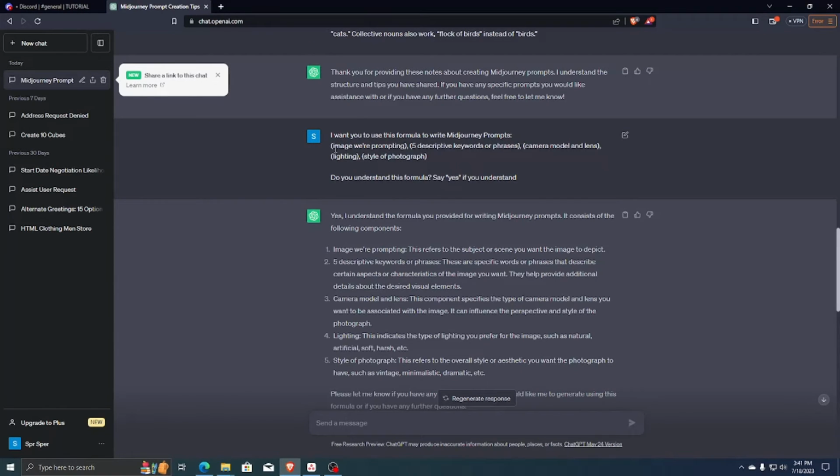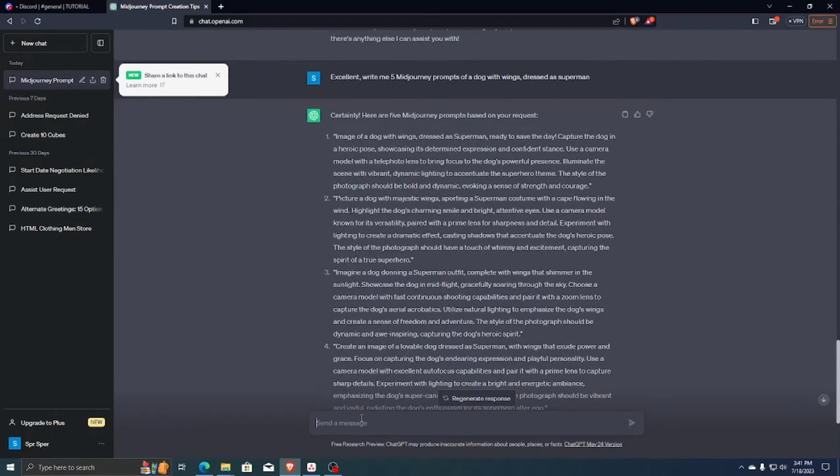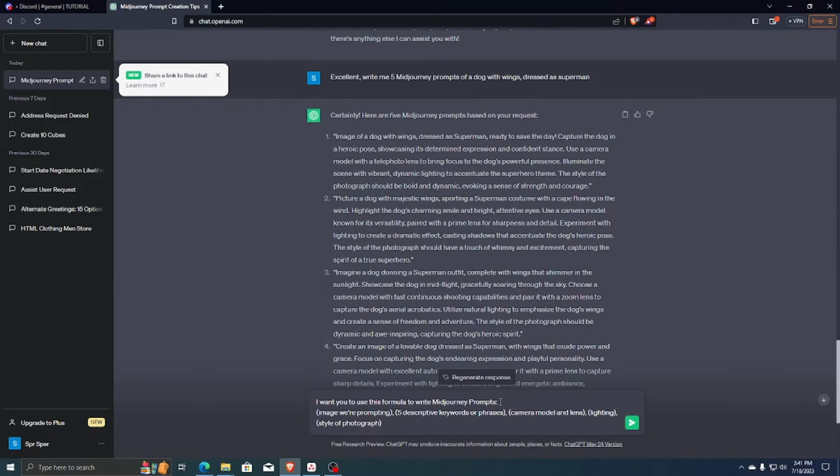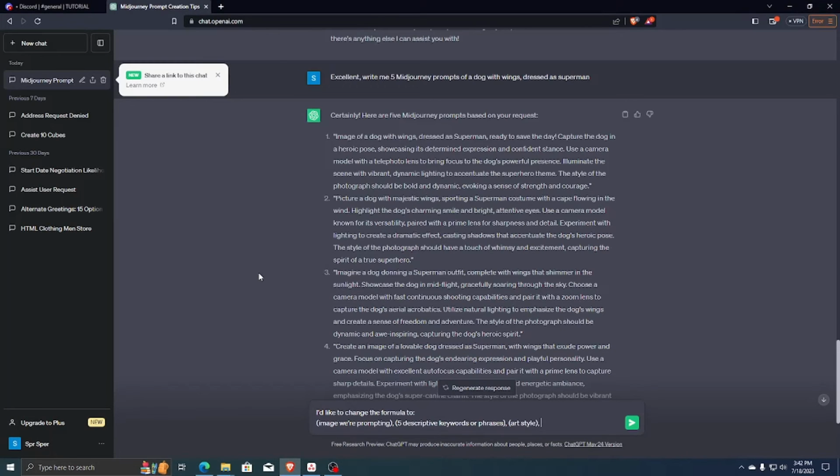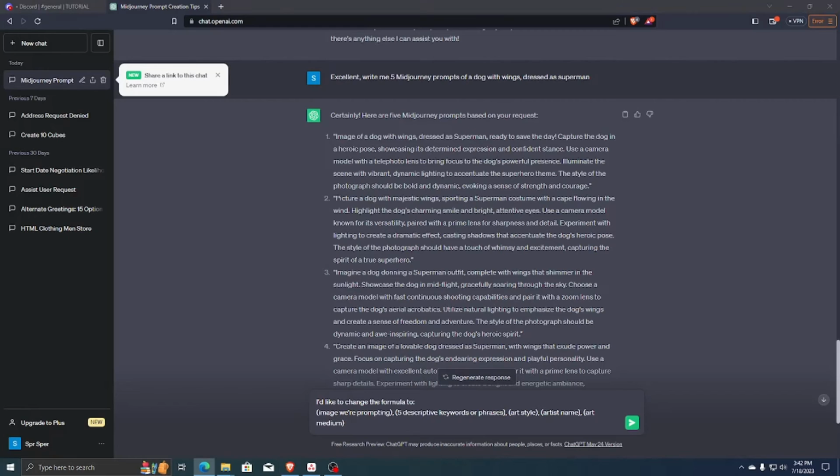So, to show you the flexibility of this method for making Midjourney prompts, let's go back to ChatGPT. Then, let's take the prompt of the formula that we've given it, and we're going to change the formula to image prompting, 5 descriptive keywords or phrases, art style, artist name, art medium.